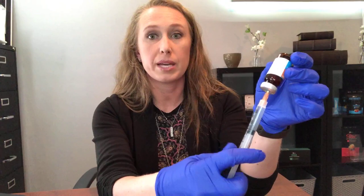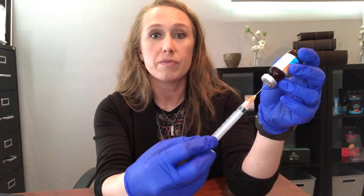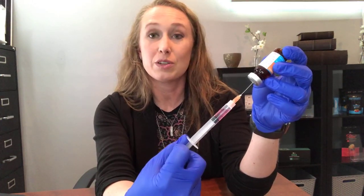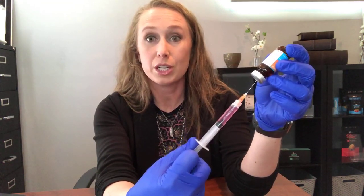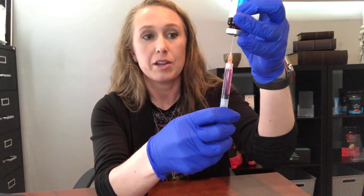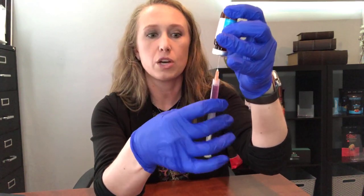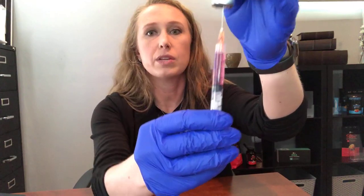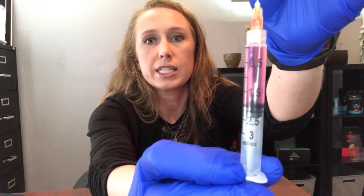As you can see, there's no B12 coming out, so I need to put the air back in. Pull back on the needle and we're going to draw up your B12. For those of you at home: pink is going to be your Lipo B12 or your MIC B12, orange is going to be your Super Lipo B12, and red is going to be your methylcobalamin B12. I'm going to go past the two to make sure there's no air bubbles, and then go back so the very top of the plunger is at the number two.